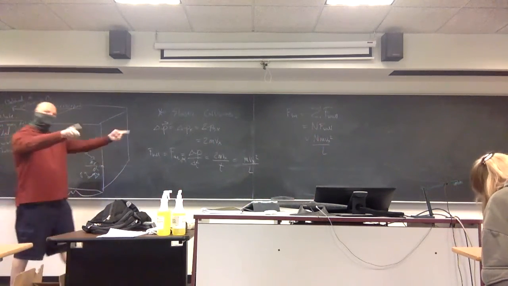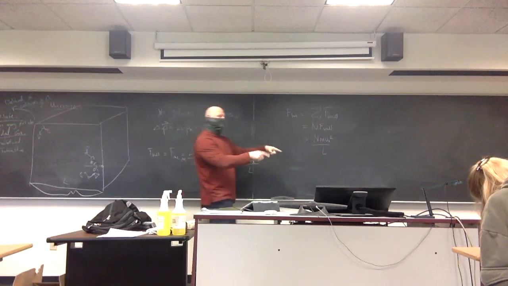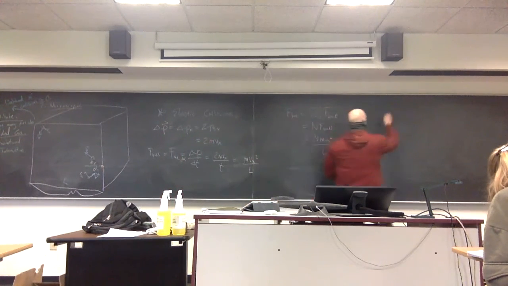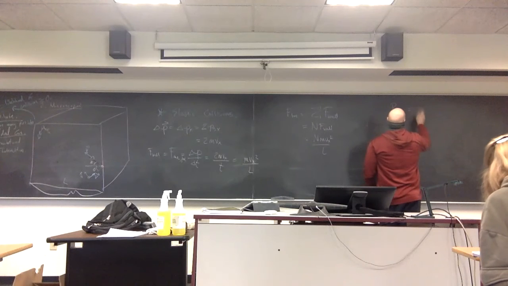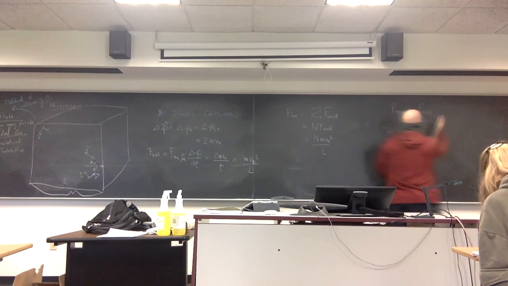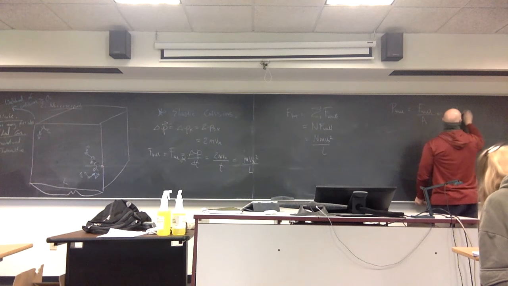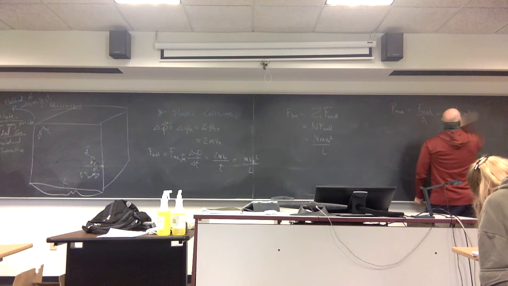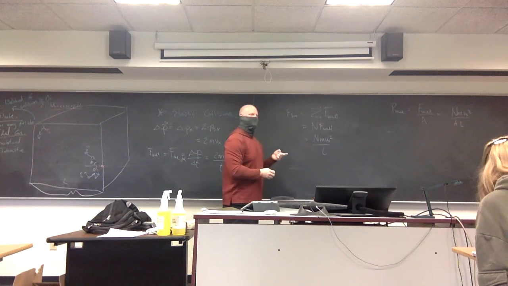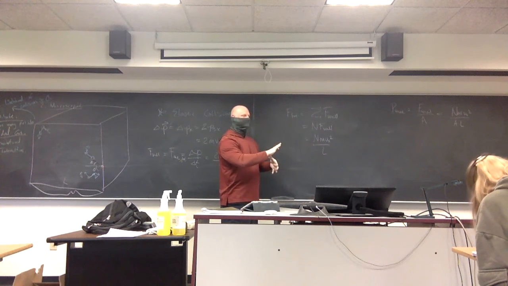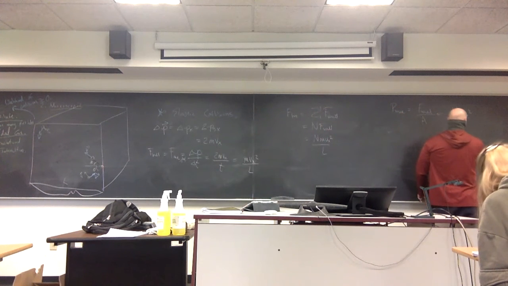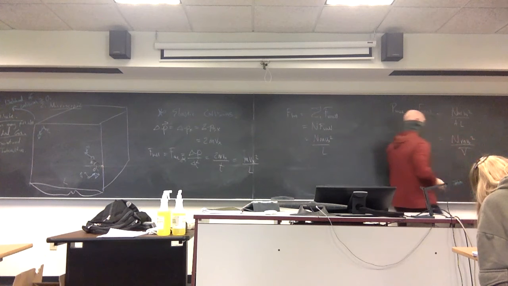Well, we also know that the force per unit area is simply equal to the pressure. So the pressure on the wall is going to be equal to the force on the wall divided by the cross-sectional area A. So this is going to be equal to n times m times vx squared divided by A times L. But what's A times L? It's area times length. Volume. So the same thing as n m vx squared divided by the volume.